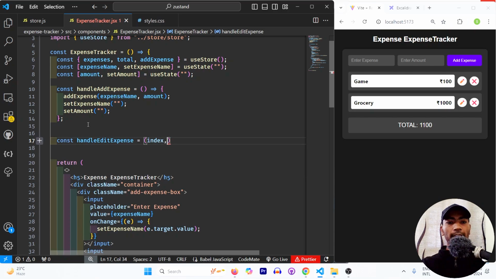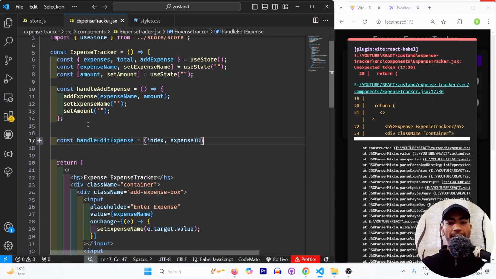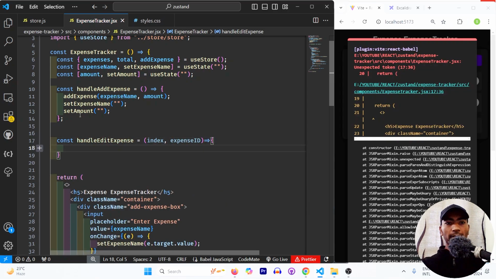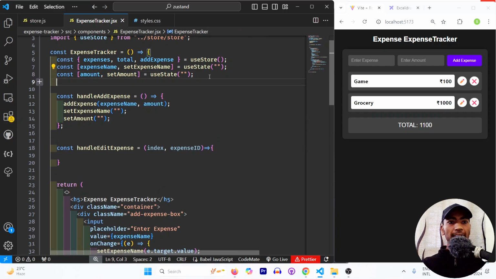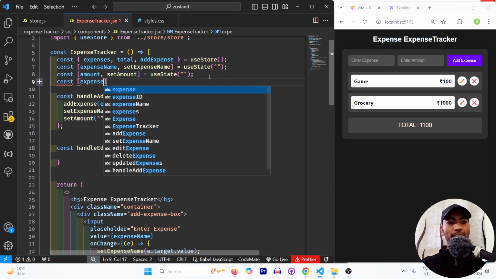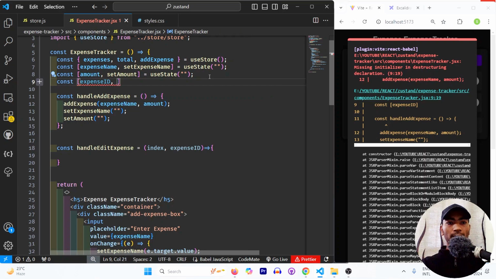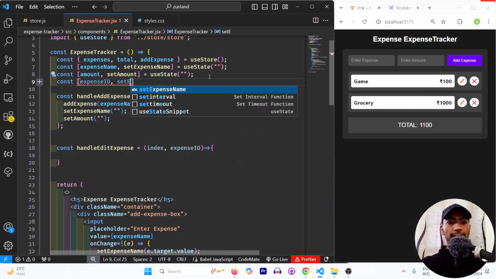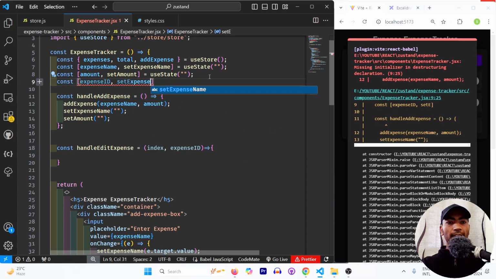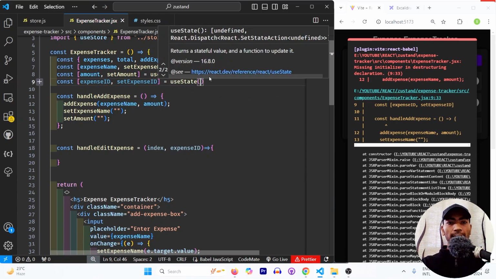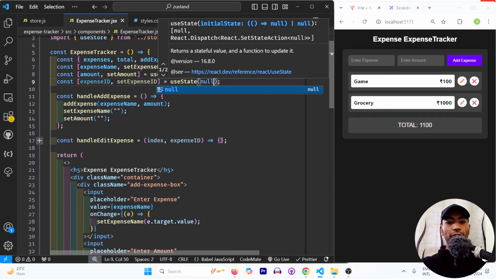This will take an index and expense ID. Right. And I will maintain a state here, const expenseID, setExpenseID is equal to useState, that will be null initially.